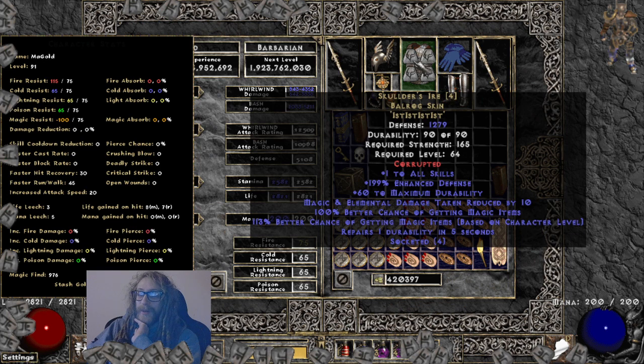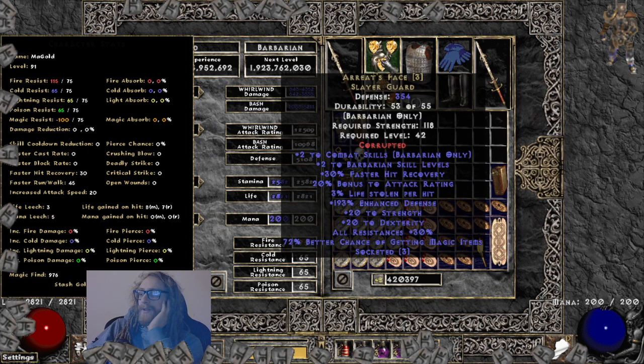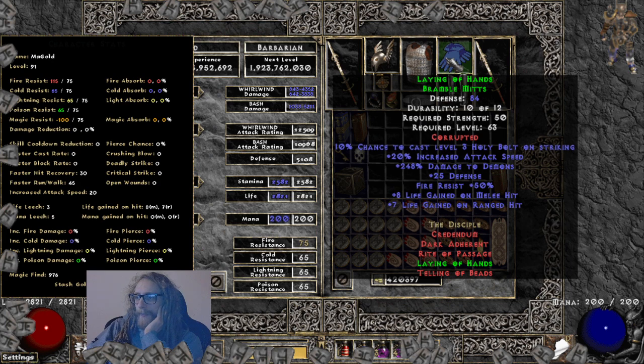You can use topaz instead of ists if you want. The difference is 4 MF, not like huge. But I've been playing around with this guy quite a bit, so I've eventually put Istrums in his armor. About to do the same in the helmet once I found one. Laying of hands, again, the same as before.